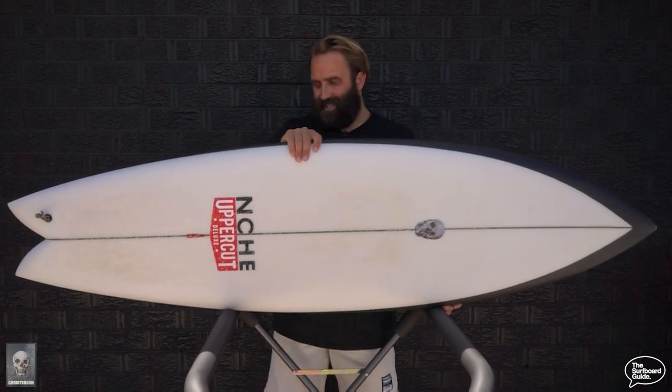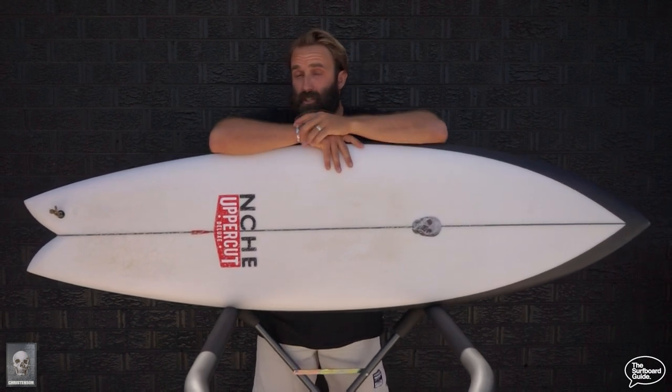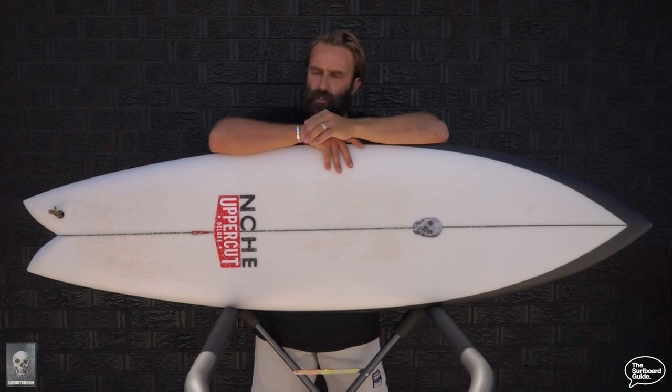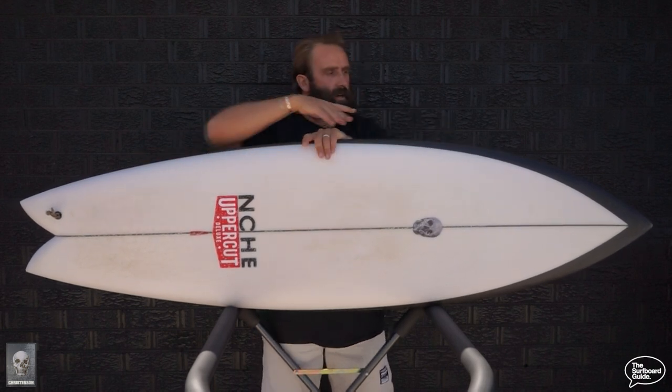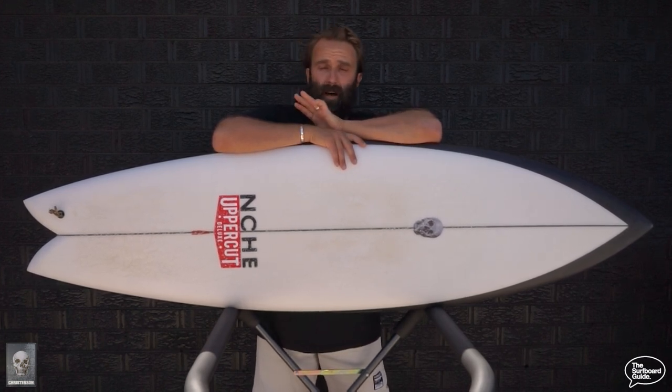It's something I got as a semi step up, and I was able to surf it in some kind of conditions. That's how I actually saw the board: a couple liters more than my shortboards, a quad, a nice straight rail line. I saw it as a semi step up. My first few surfs were in overhead waves, 4 or 5 foot, maybe some 8 foot days. The thing was epic.